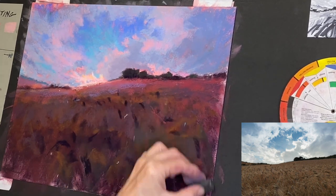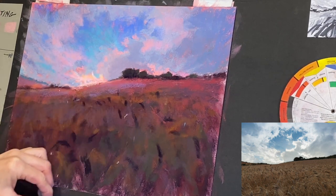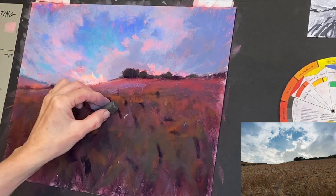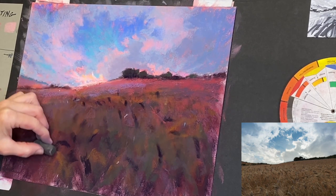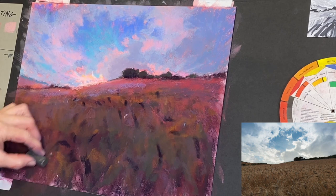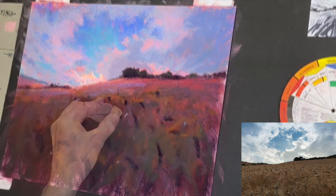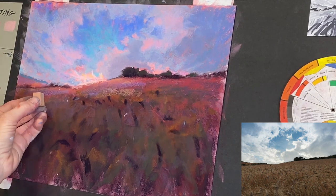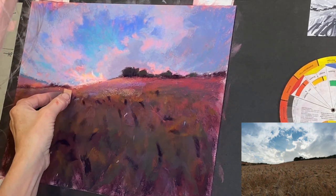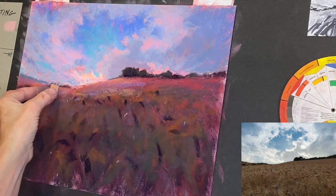And I'm using some of this green, even though the field was mostly golden wheat grasses. I decided to add some of this green in there and have some fun with that as well. Plus, I needed to cover up that white from my pastel falling. So it's starting to come to life now. And I'll once again add a little music for you to enjoy the process and learn, obviously, while you're watching. And I will be back when I actually add a little bit of fixative to the lower portion of the painting so that I can add some more of those grasses.